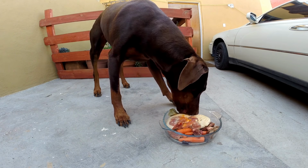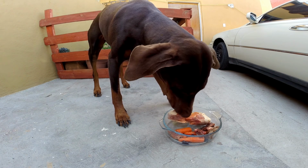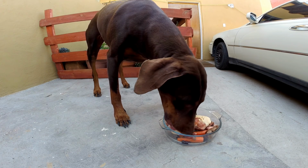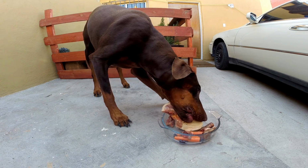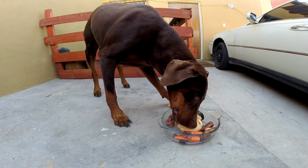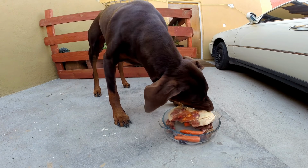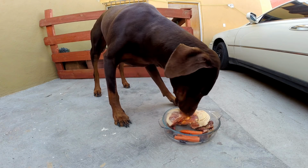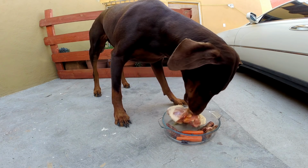Got going on today is some chicken thighs, some frozen vegetable broth, beef liver, chicken gizzards, cucumber, carrots, blueberry. The yellow powder is just some turmeric powder that we let soak into the chicken skin. If you don't put it on anything wet, it can get stuck up their nose, anything powdery, even their supplements, so we like to get it wet. Because if they get anything in their nose, it could cause an infection or just inflammation.